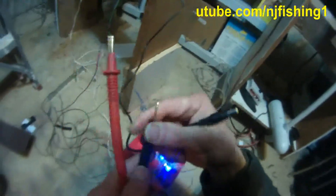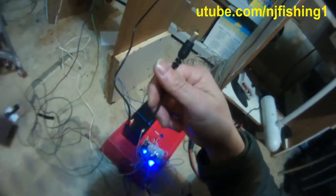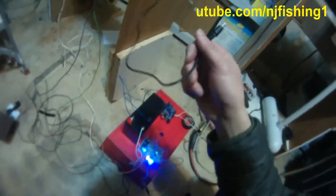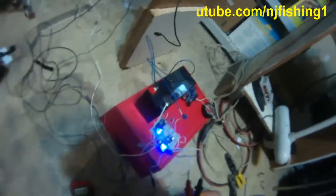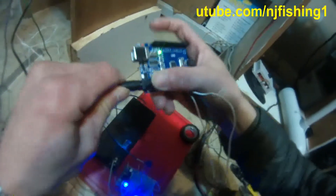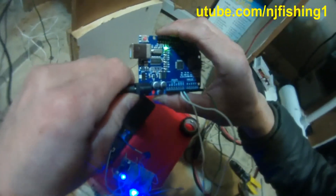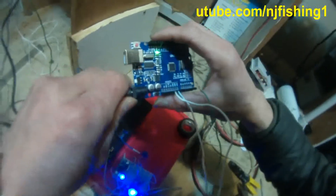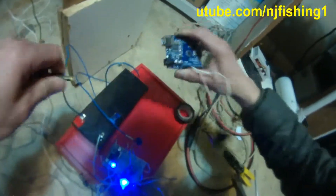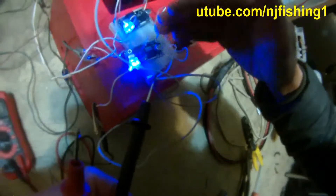That is the 12 volts converted to 9 volts to power my Arduino using this power plug. This power plug is one I had laying around from my house — it connects to a converter from 120 volts or 110 volts AC power to DC power. I can plug this into the Arduino Uno board's power terminal perfectly. As soon as I plug this in it's on, and I already loaded the knob program so I can use my potentiometer to control my servo motor.